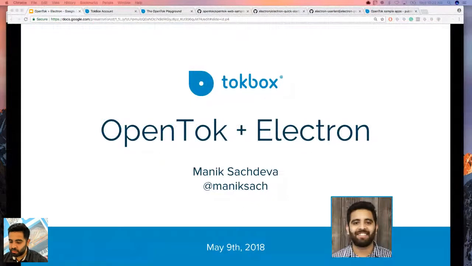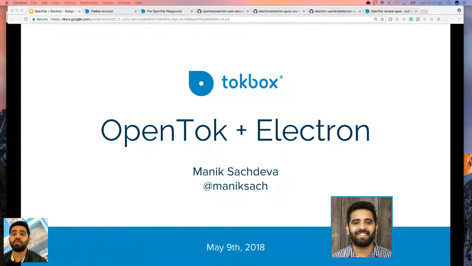It says, shouldn't we create session from client apps? I'm assuming that we should create our own server. Yes, so you should definitely use your own app server to generate session IDs and tokens. This was just done for the sake of the demo. We have server SDKs that allow you to do it. These server SDKs are available in Node.js, PHP, Ruby, Java, and Python, I believe. So you should check those out and you'll be able to use them.